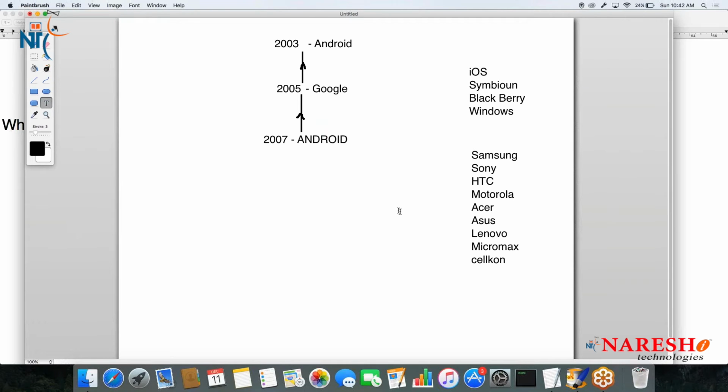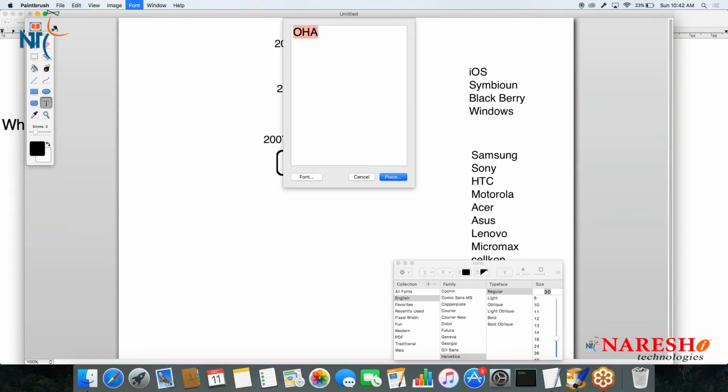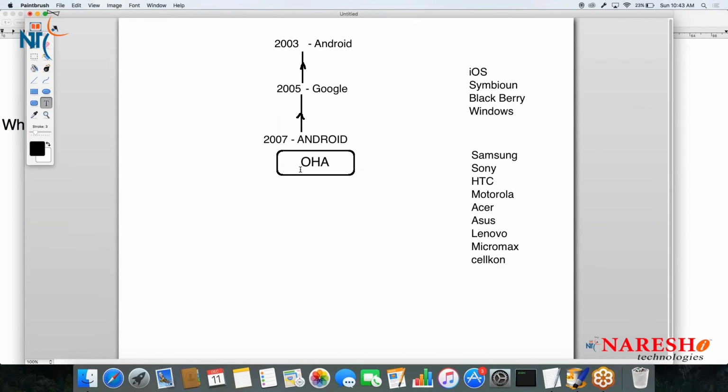So Google identified this. A lot of companies do not have their own mobile platforms; they are depending on other platforms. In the year 2007, Google announced that it has a mobile platform, and started a community called the Open Handset Alliance. Google said any mobile manufacturing company, any mobile operator like Airtel, Vodafone, Reliance, can join this Open Handset Alliance.